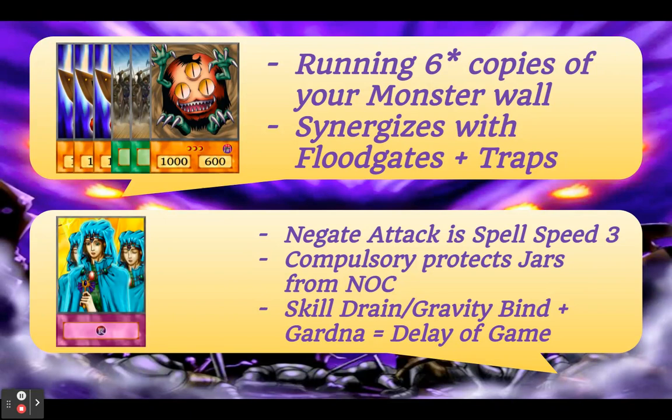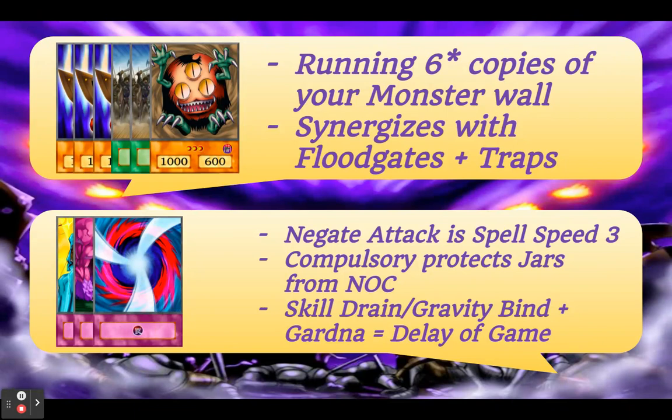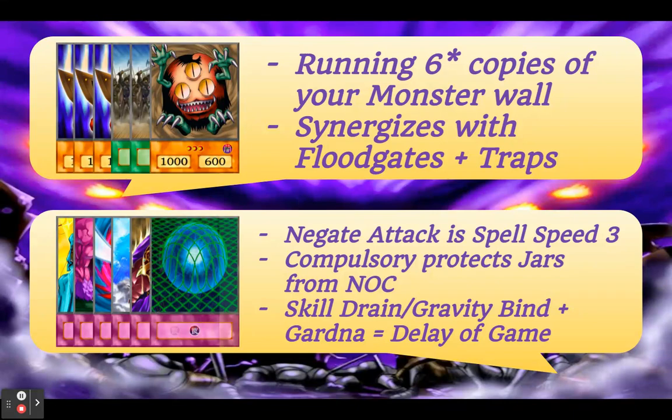Then talking just about the traps, obviously Waboku, Threatening Roar, chainable, protects your monsters, protects your life points, and then Negate Attack, like I mentioned, Spell Speed 3. It's nasty. Then Compulsory, it's also chainable and it's defensive because you can use it to get rid of your opponent's monsters and also protect your jars. I don't know why I said offensive and defensive. And then Skill Drain, Gravity Bind plus Gardna equals Delay of Game, which is, in this deck, exactly what you want because that creates your wall.